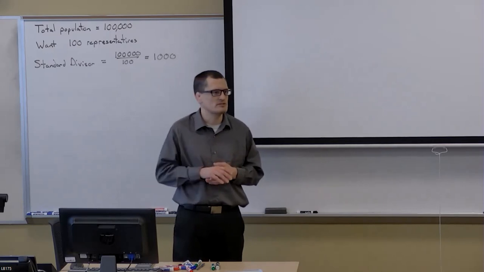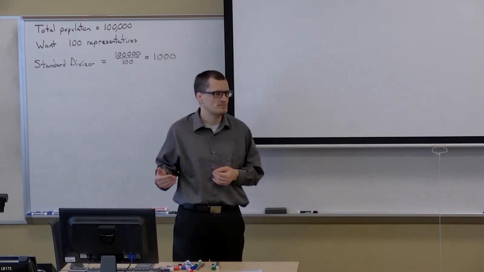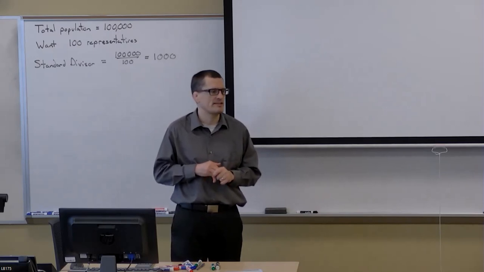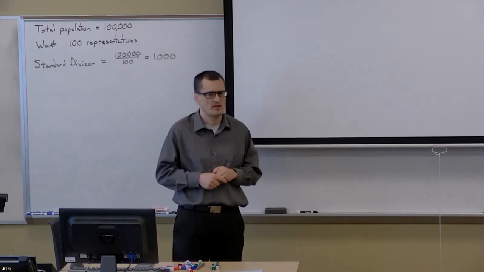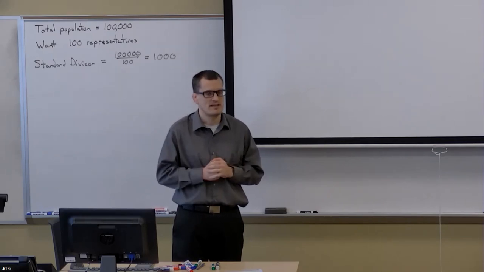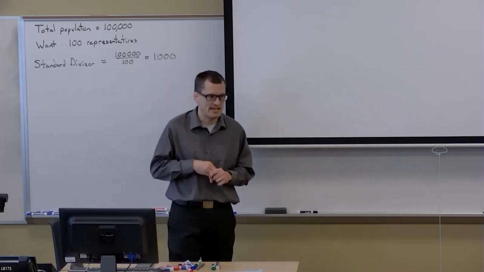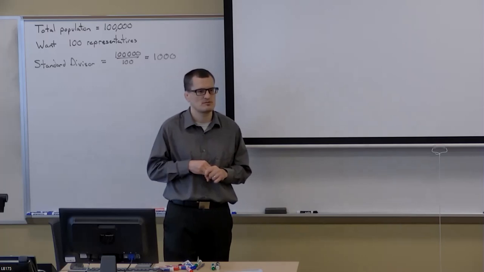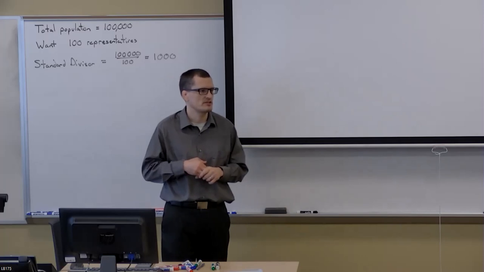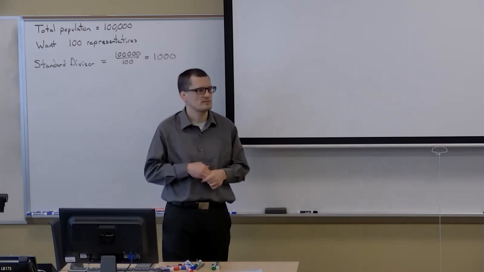Now, next time I'll cover Jefferson's method in one more example. And I will talk about the weird thing that can happen with Jefferson's method. Okay? So I'll do that next time. Does that work? And then I'll do the 2 other apportionment methods. One is called Adams's method, who's famously from Massachusetts. And one's called Webster's method, named after John Adams and Daniel Webster. All right? Does this work?